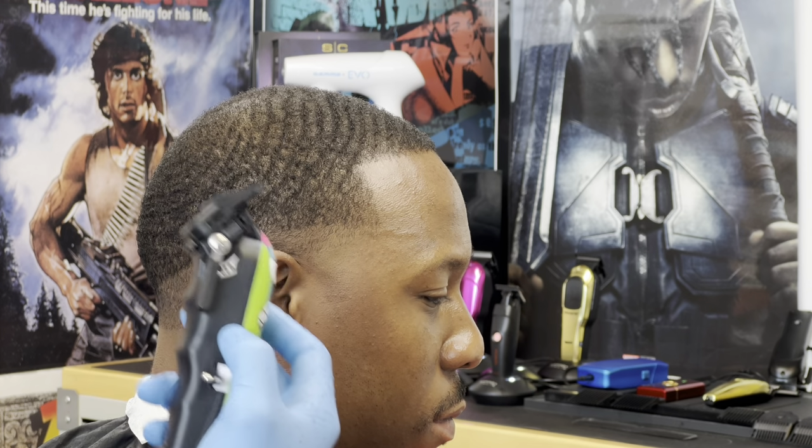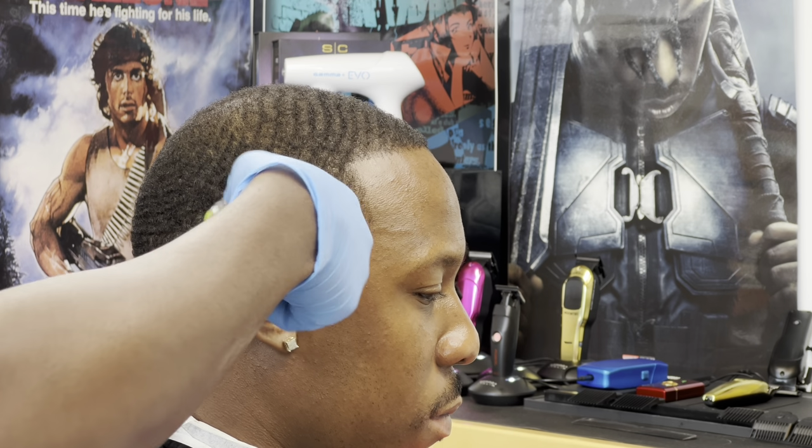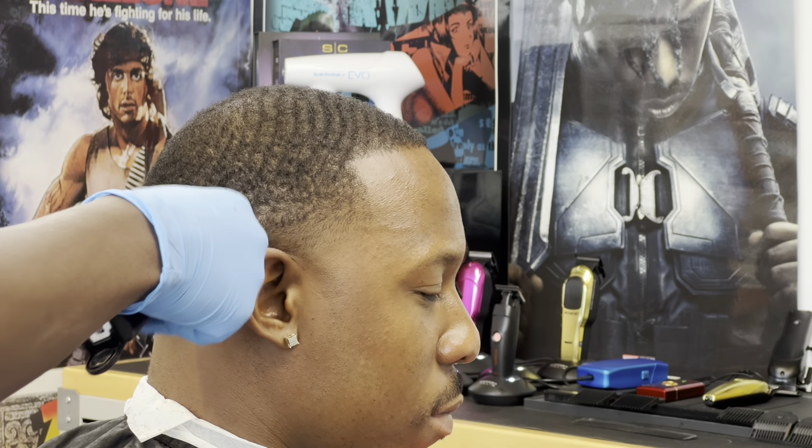Anyway, I have my one guard on with the clipper lever open, of course. I'm just creating my guidelines right now. I'm gonna go ahead and set that in.